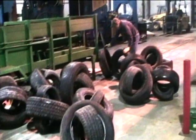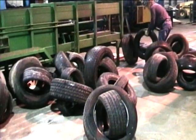Got a little over 80 tires here to make a bale out of.